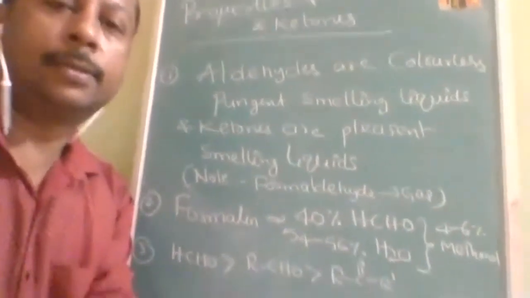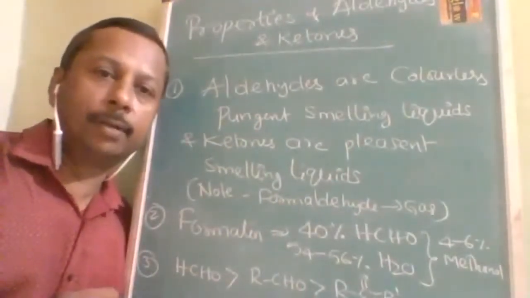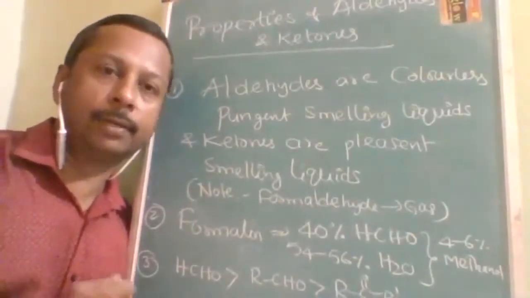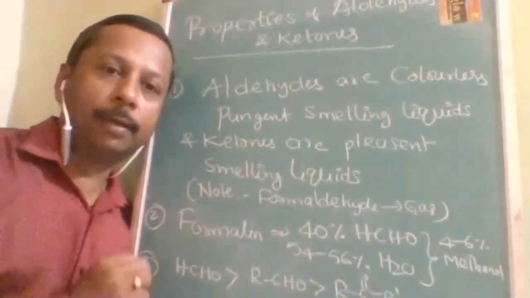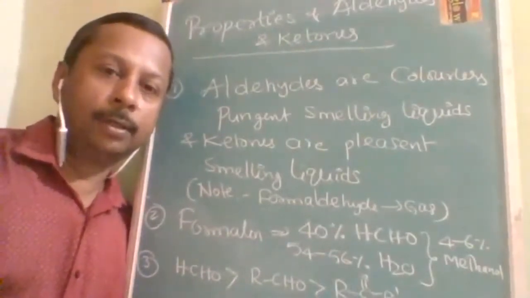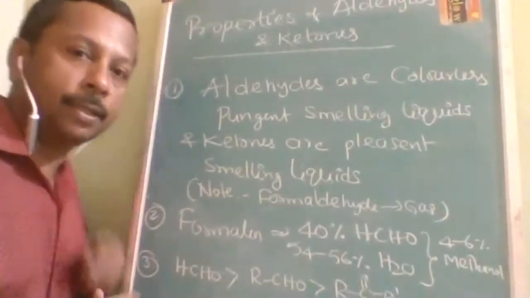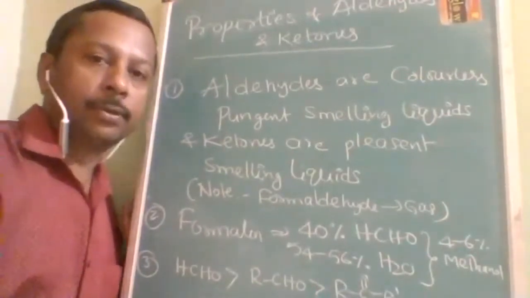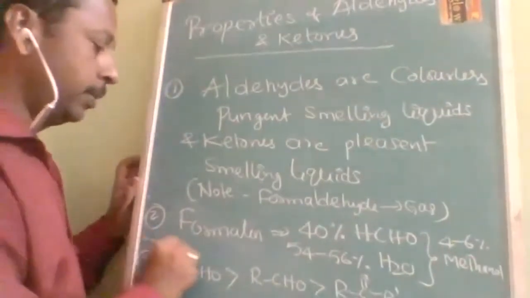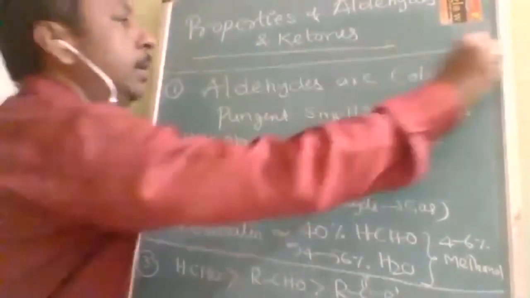Okay, students, today we are going to start the next lecture, in which we are going to start the properties of aldehydes and ketones. We have completed successfully the introduction and preparation of aldehydes and ketones. Now it's time for properties. Before properties, there are two direct objective questions, which are conceptual-based questions, that I am going to tell you.